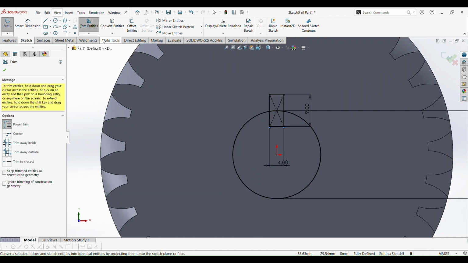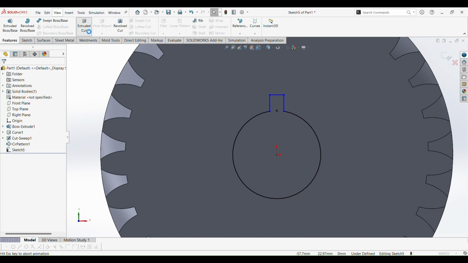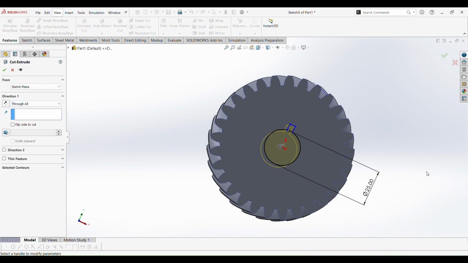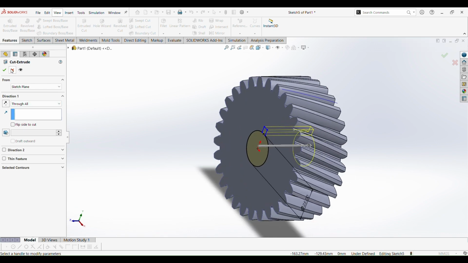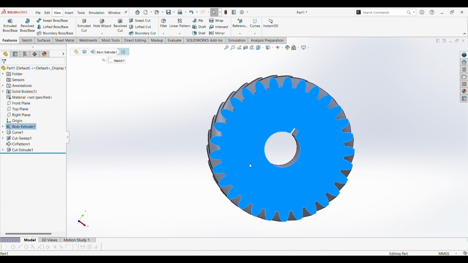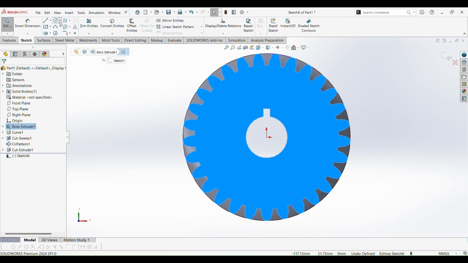Go to trim entity and select trim entity, trim. Okay, go to feature, select extrude cut through all. Okay. Select gear side and draw circle. Two circles draw.